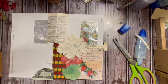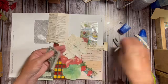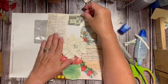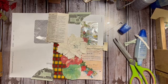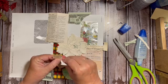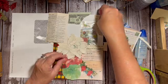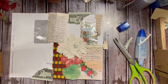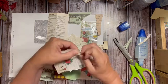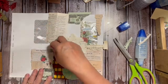Okay, so yeah, we can go ahead and add some of the play money. I think it gives us a good color. Yeah, go right around that. That will be kind of cool. And then I do have some other pieces from digital, other digital pieces, scraps. Okay, so I'm going to go ahead and continue to do this, and we'll be back.